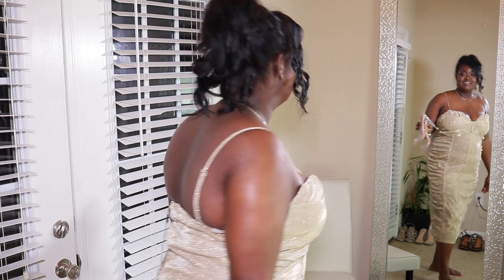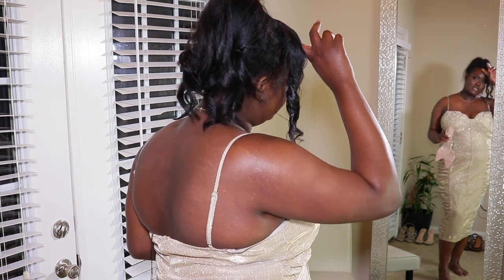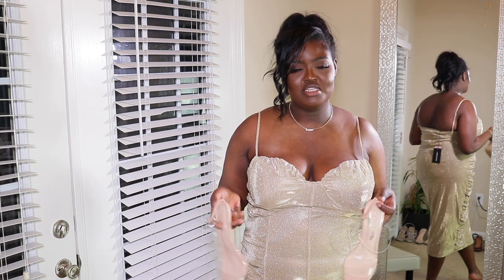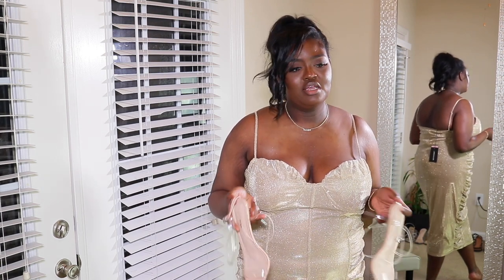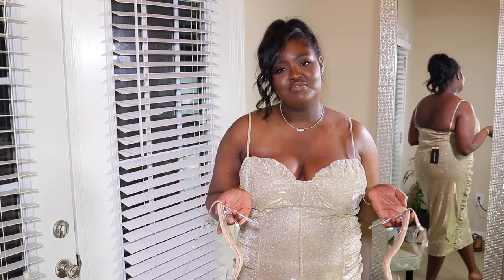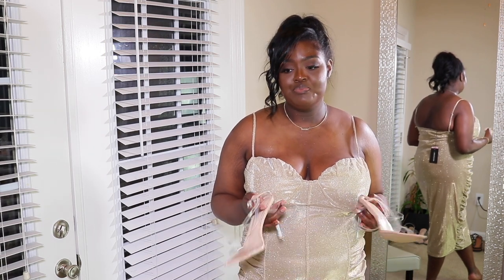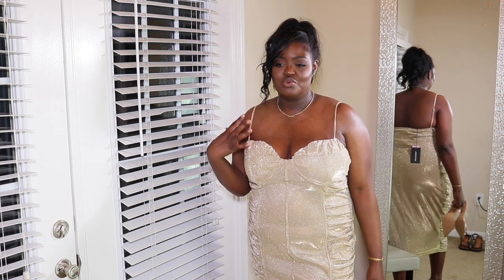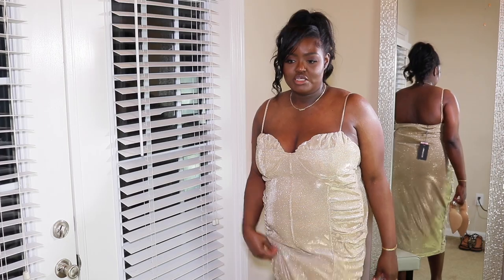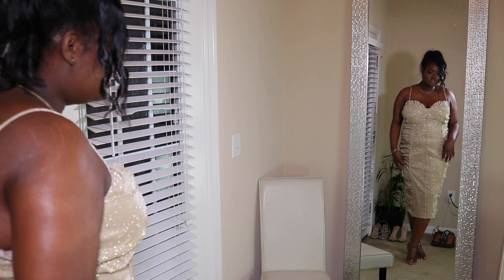I should have got it in a size 16. If you guys are interested in buying from Pretty Little Thing, I feel like you should just go for your true size when ordering from them, because if you get your true size it might fit just right. Some pieces from there are hit or miss. You can return it — I think you have to pay for shipping. Honestly, if this dress had fit properly it would have been a winner. I'll try it on with the heels so you guys can see how it looks.